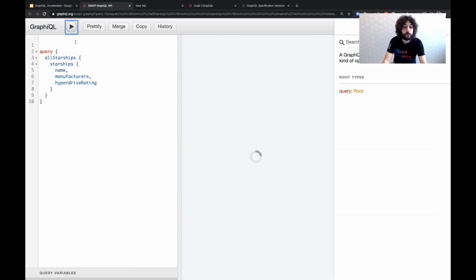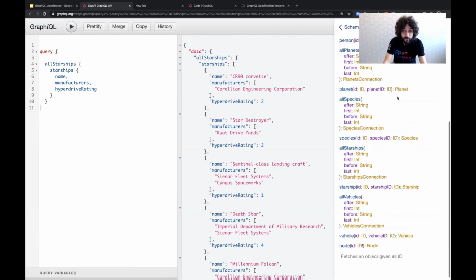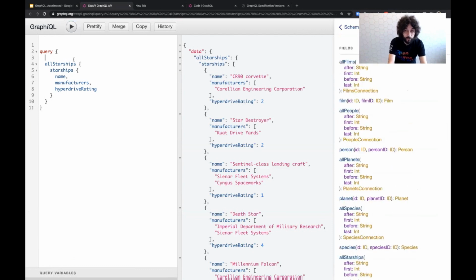We can click, and you can see that we got all our data. The nice thing is that if we open the query, we can get a lot of things here. Note that we can also call all the people that we know about, and ask for the people and their name.